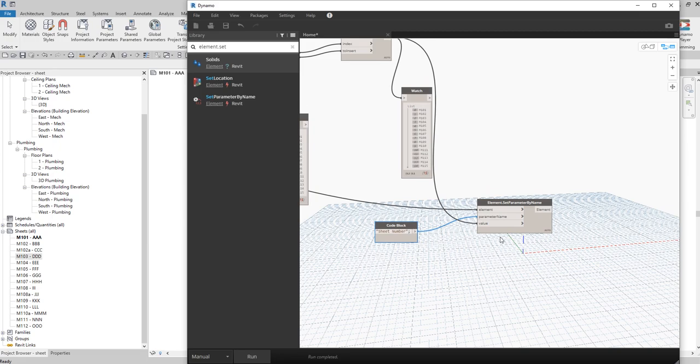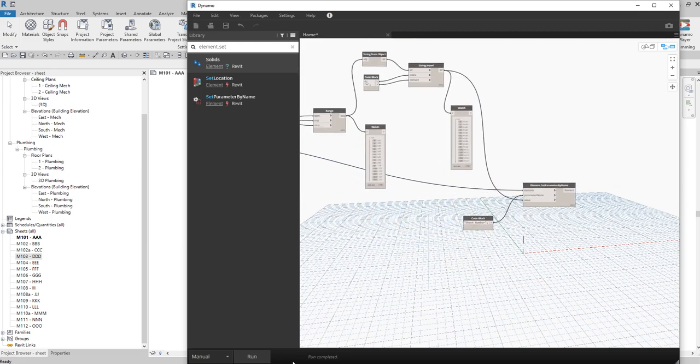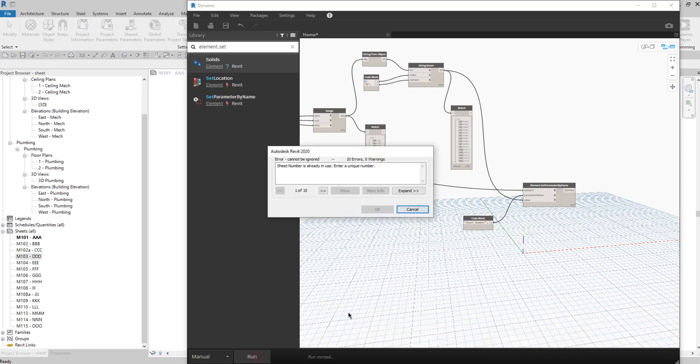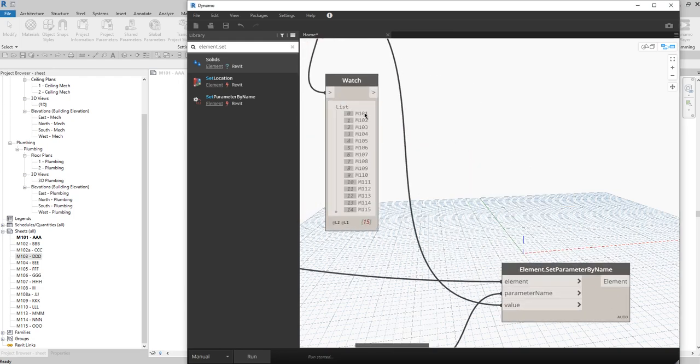And then I'm now going to run it. There you go. Now we have an issue here. Why? Because most of these sheet numbers are already applied on our project browser. Like we have M101 here, but we already have M101.